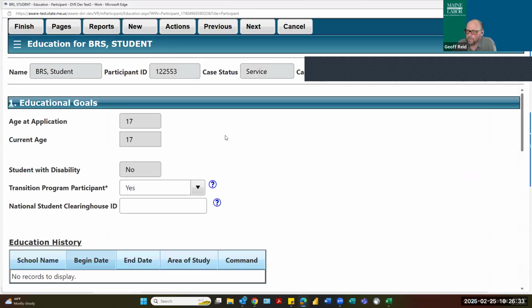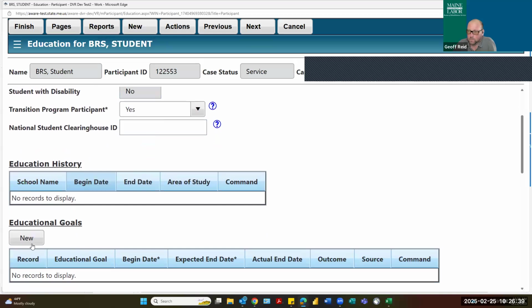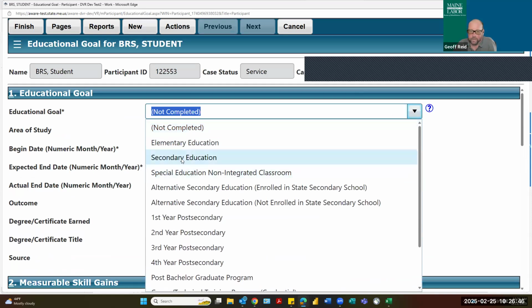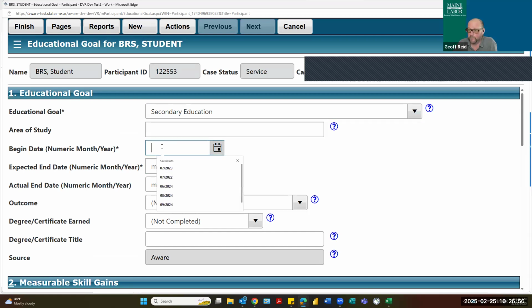So you open that up, and you'll see right now, student with disability, no. So it means I haven't done it yet. So I'm gonna hit the new button to set up my secondary educational goal. Pick secondary for high school. And then my person is projected to graduate because they're a junior, so they're going to graduate like June of 2026.